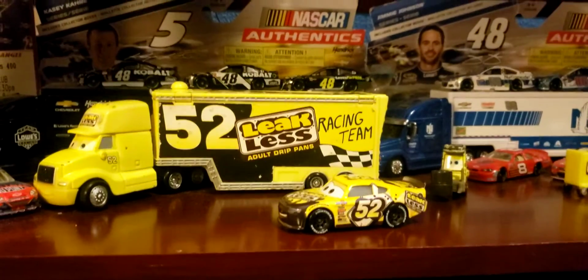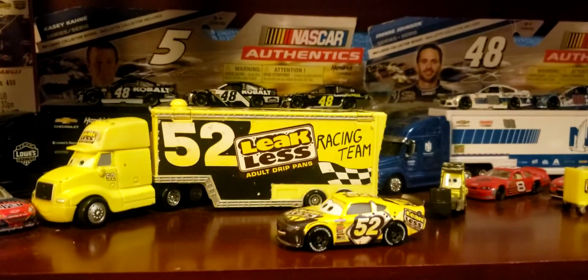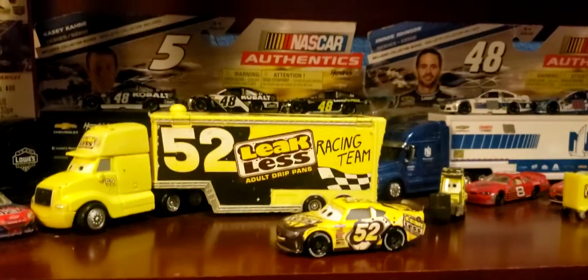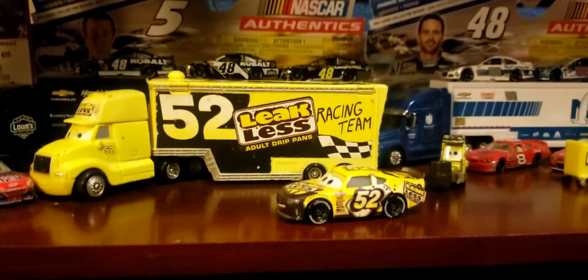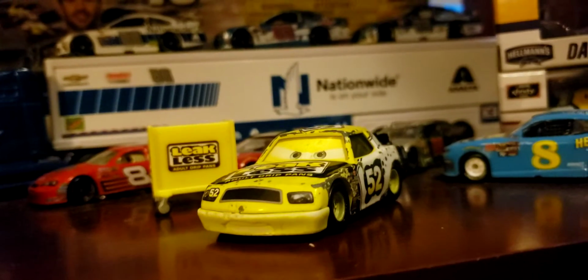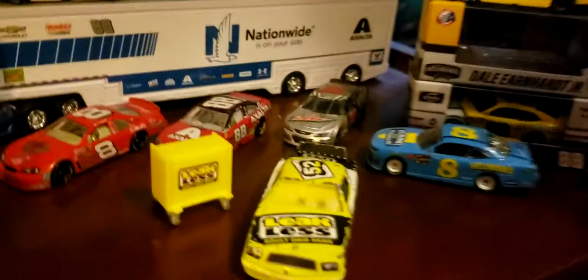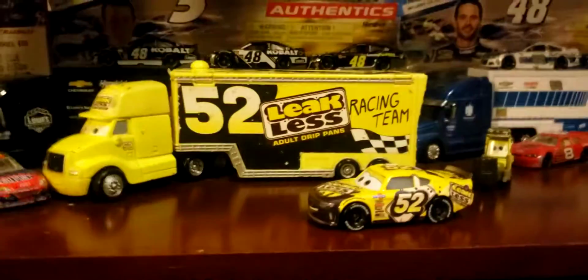Now, the story is that when this came out, for a little while I was not into Disney Cars. Then when this came out, the launcher came out. I could have seen it in stores, I just did not pick it up, and I went forever without another Leakless racer. This is the only Leakless racer I've ever had. Claude Strokes needs a much-needed replacement. I got him when I was 2 or 3 years old, back in 2009 or 2010. So I definitely needed another Leakless car to upgrade, because he didn't look so great racing with the Cars 3 cars I have.